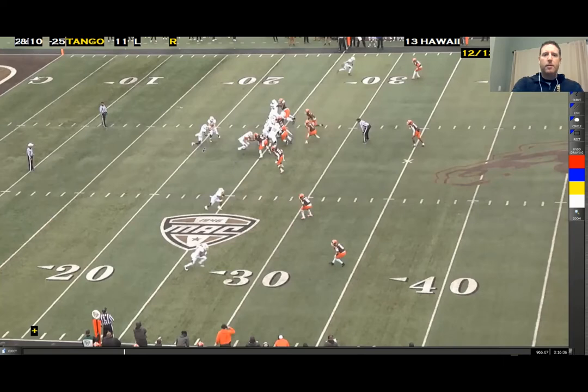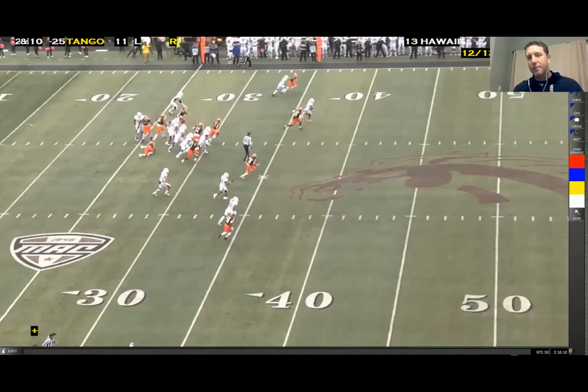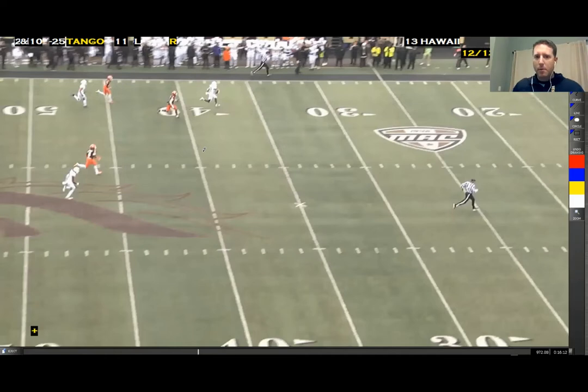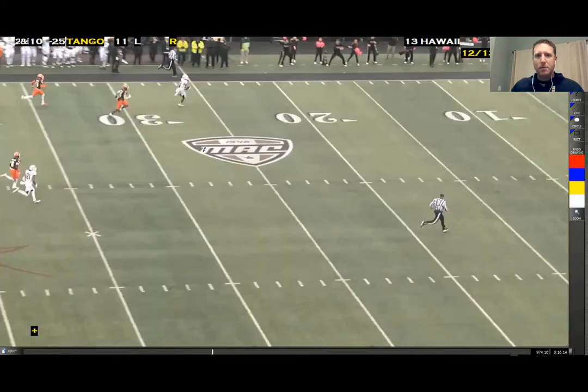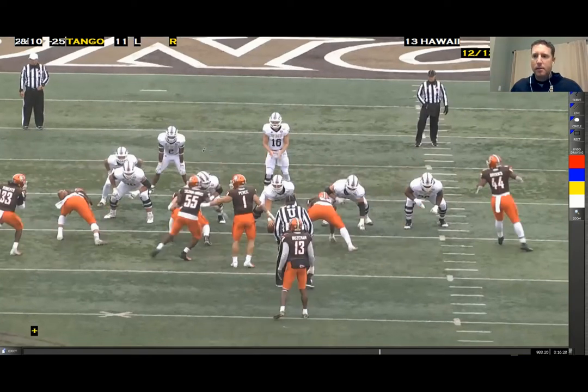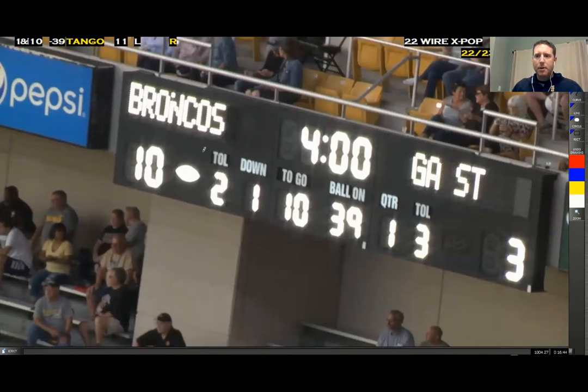Same thing. They're covering out here on the slot. Quarterback's going to give it back. Should have hit it back front side from the beginning. He eventually got there, but same thing. The throw wasn't there. We were able to hand it off, and our back was able to take it to the house. He was a pretty special player. He's actually playing for the Denver Broncos right now, that running back.